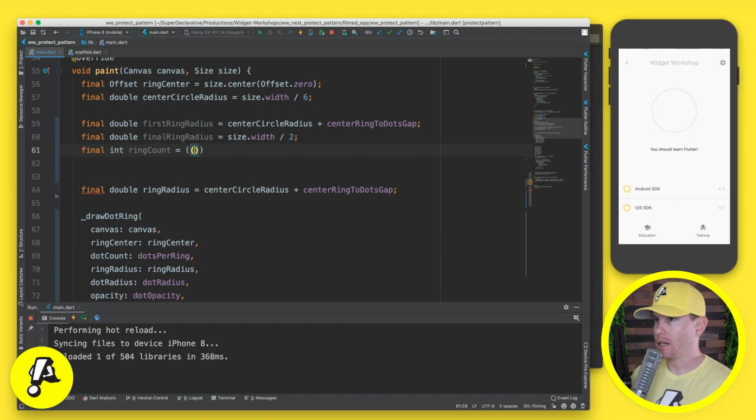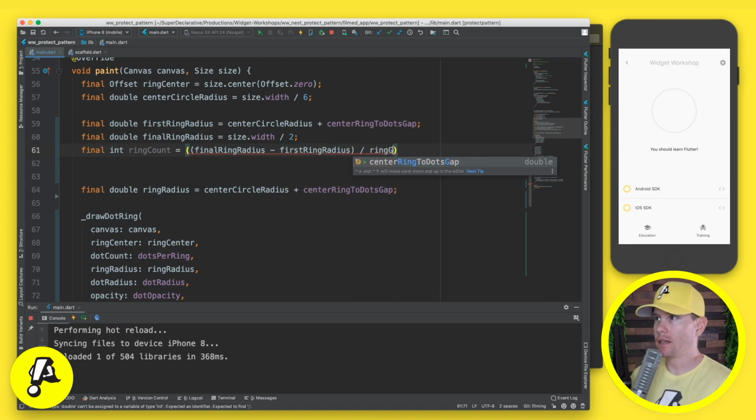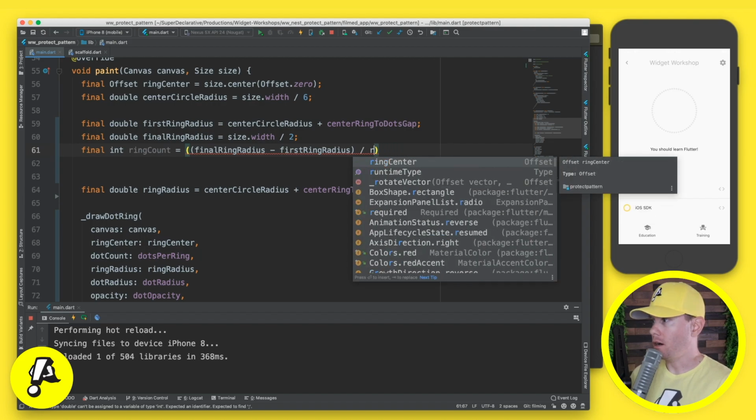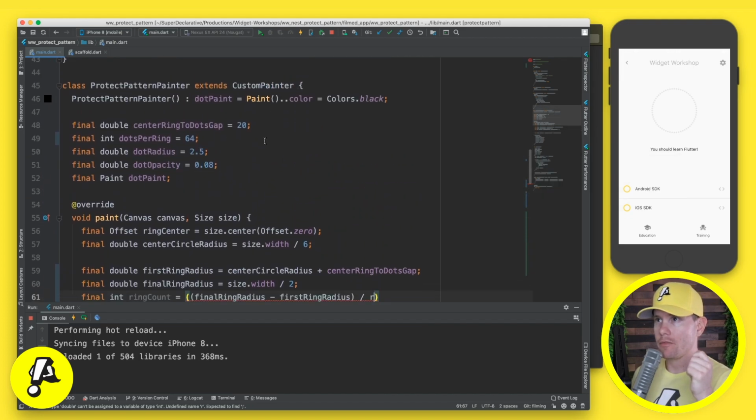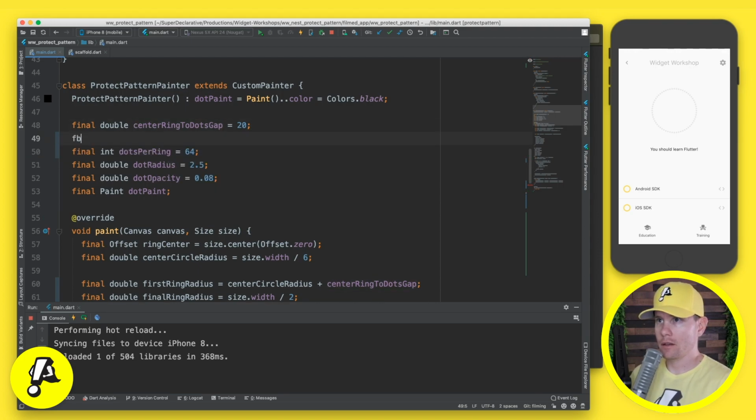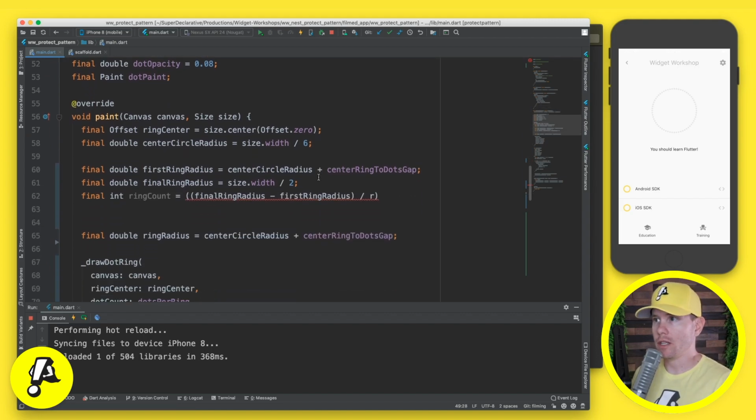So what we're going to say is final ring radius minus first ring radius divided by the ring gap. And it looks like maybe I forgot to define that. So we want to say constantly what the space is between each ring. So we'll come up here and we will say final double ringGap, and that's going to be just 7 pixels between the rings.